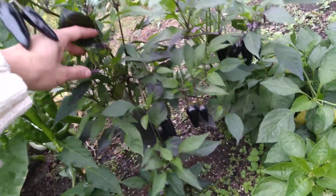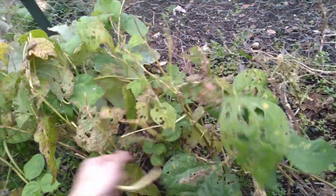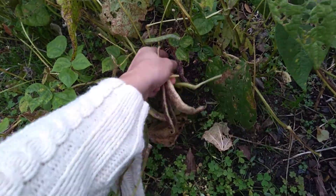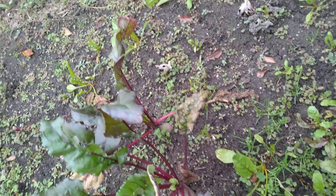The peppers are getting huge and loaded, which is great. I could come out this weekend and do a pretty big harvest off those. The beans are still producing but starting to die back a bit. I'm out here picking and shooting a video at the same time — I really need to go grab my bucket. I still have no idea what this brassica is.